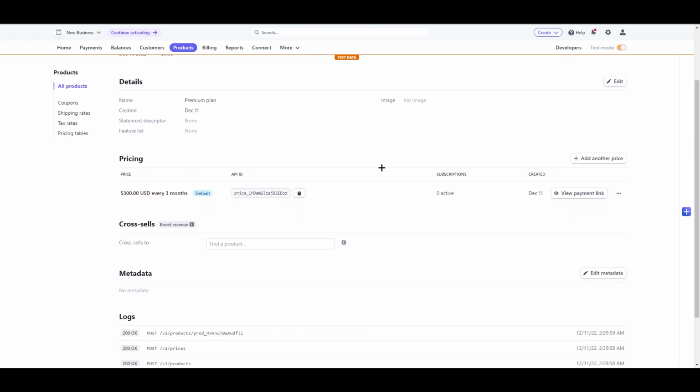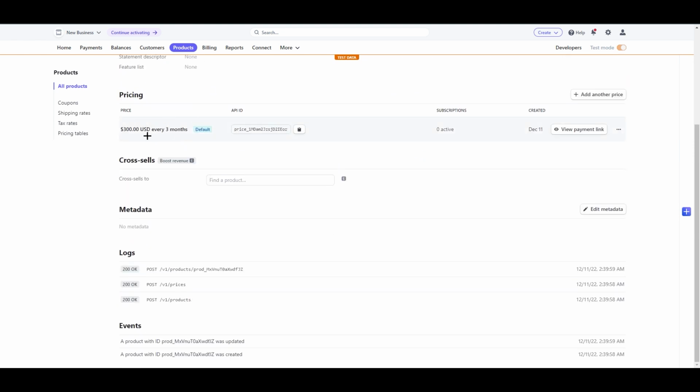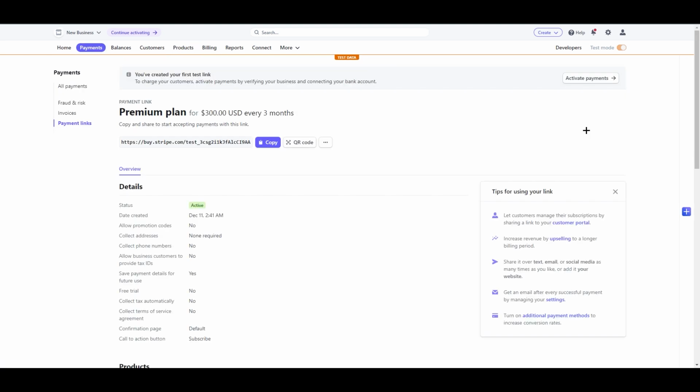So after that, what do you need to do? You need to go over here at your pricing, go over here and view payment link. So what is payment link? So payment link is very easy to understand. Like if you copy this link and you want to send this to someone from your iMessages, even though they don't know about your Stripe account, and if you want to give them a premium plan for your work, you can just copy this or just copy your QR code and send that to your customer, so it's very easy. So once they open that, they will end up seeing their invoice.